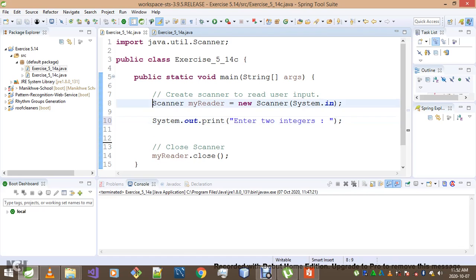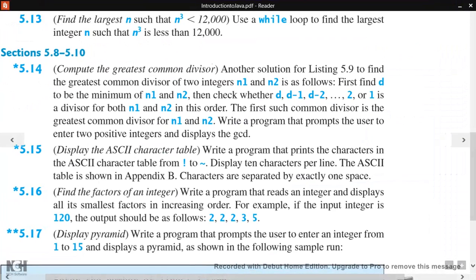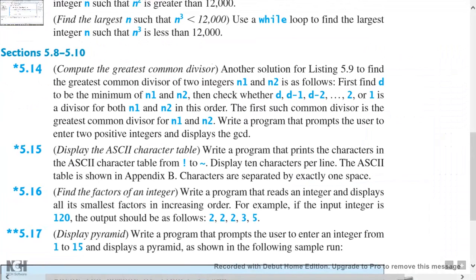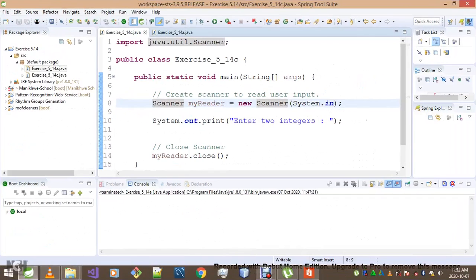Okay, this is the question right here. You can pause the video and get back to it. We are also given the algorithm for our greatest common divisor approach, so our task is to simply implement it.